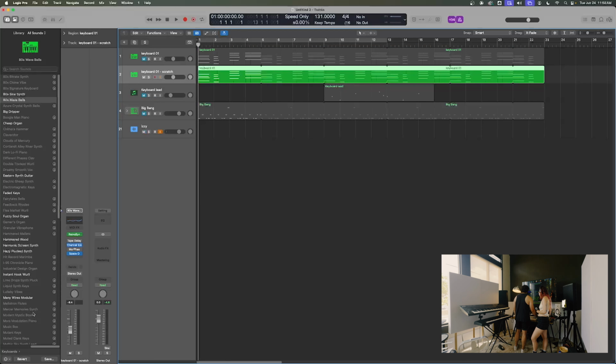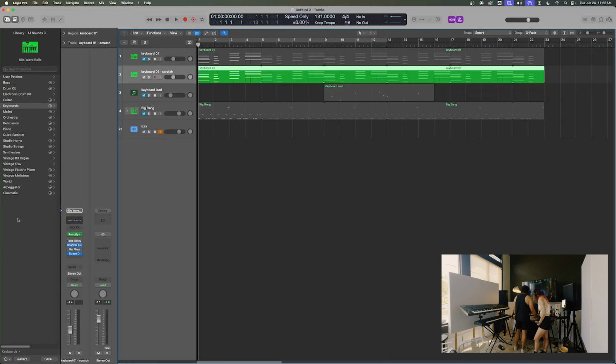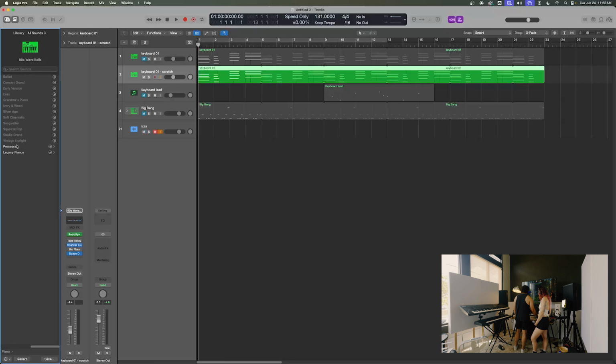Change the instrument preset to, let's go back to our Finder window in our presets, and let's do a piano. Looks like I don't have any pianos downloaded. Oh, here's some. Is that fine?